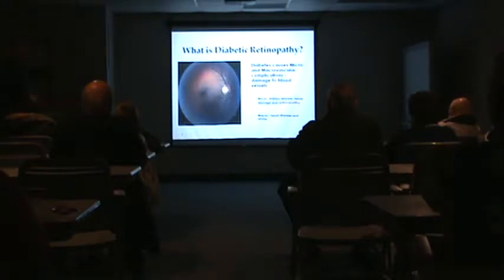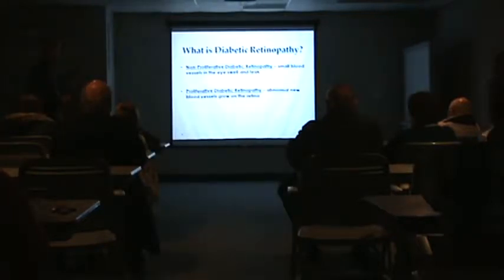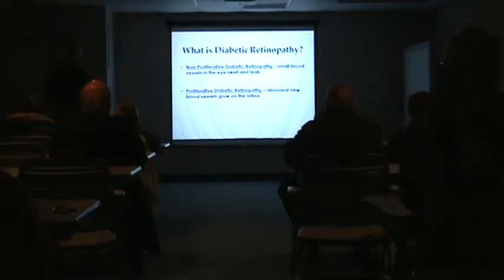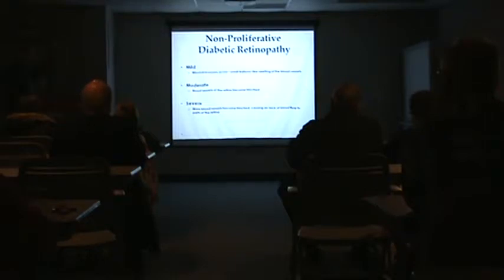So those are the blood vessels that we're talking about. Those tiny blood vessels in the back of your eye. Those are the ones that are affected by diabetic retinopathy. There's two different levels of diabetic retinopathy. There's non-proliferative diabetic retinopathy, and that's when the small blood vessels in the back of the eye start to swell and become leaky. And then proliferative diabetic retinopathy is when the abnormal blood vessels start to develop and cause additional bleeding in the back of the eye. We'll see more about that here in a second.